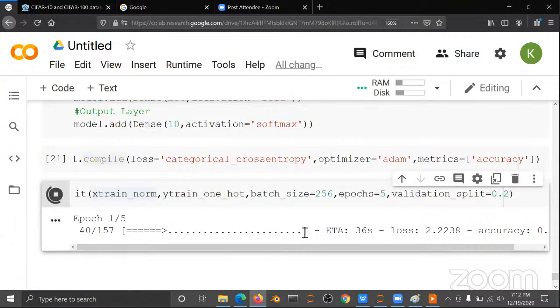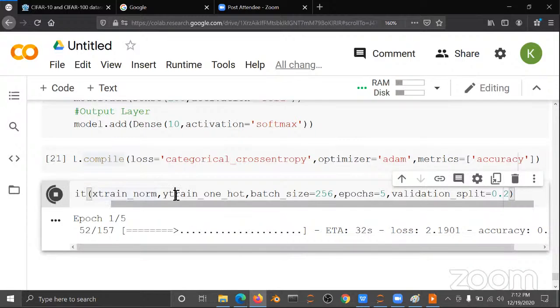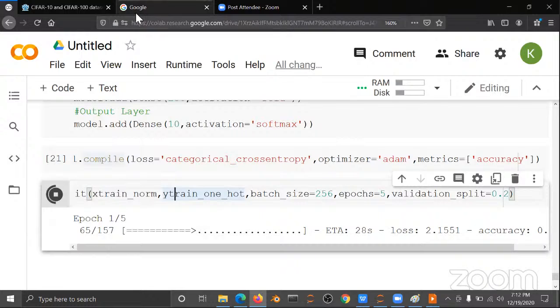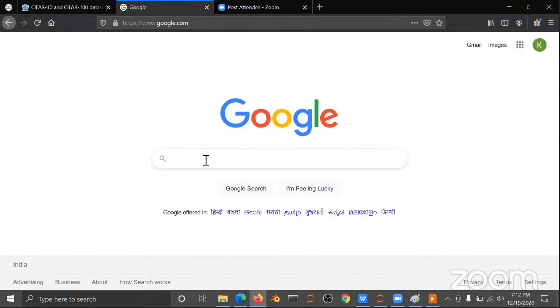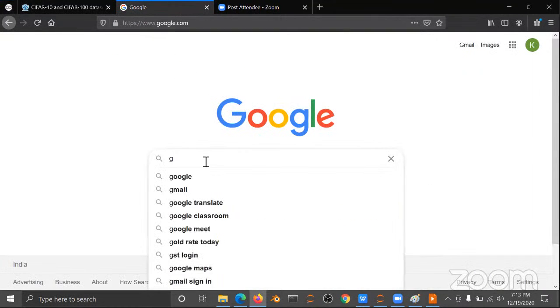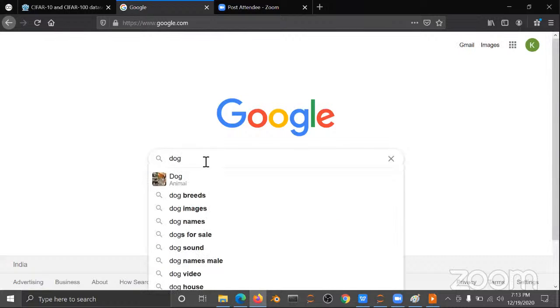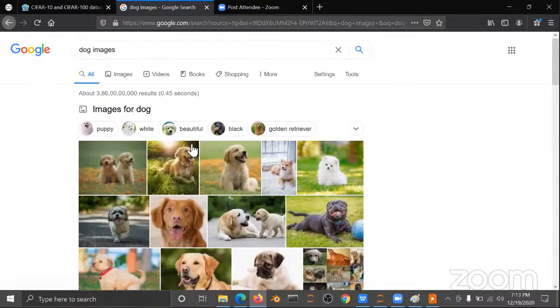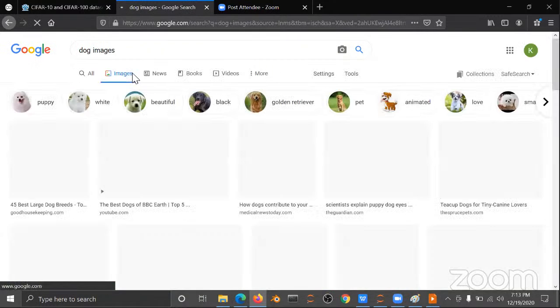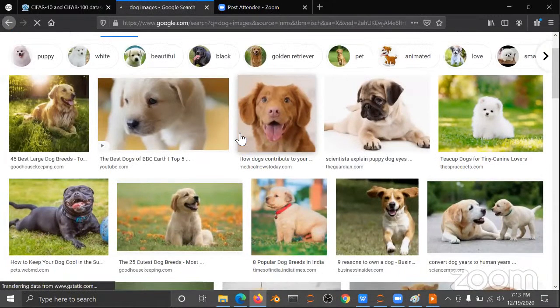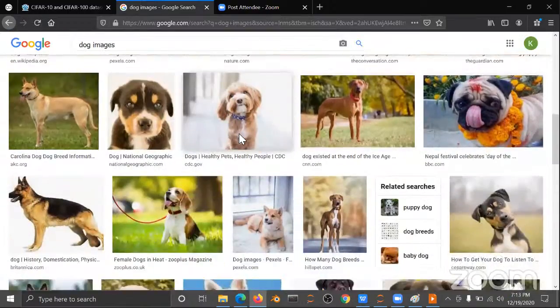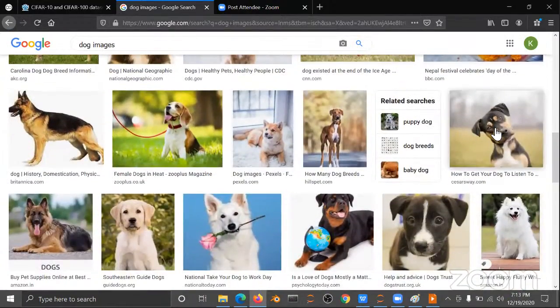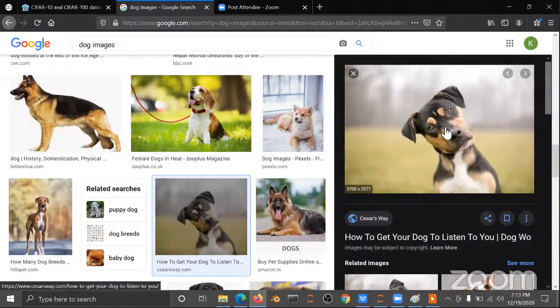I have one idea. While it is training, we don't need to bother about it. In between, we will download some random image from Google, like a dog image, and then we will test whether it's predicting correctly or not. Some dog image I am taking here, for example, see, I will take this image.